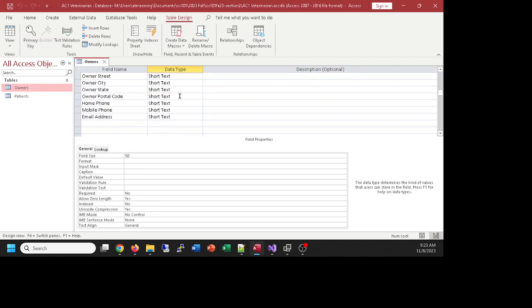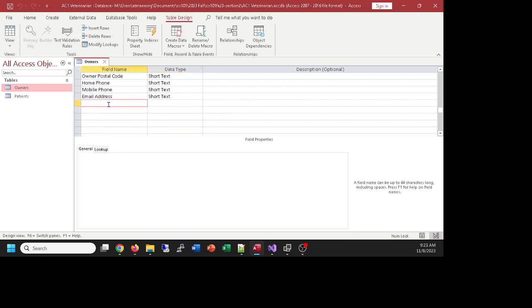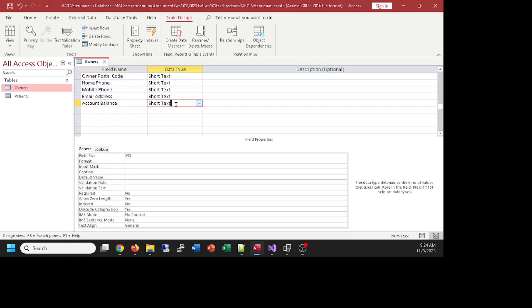Now later on we're going to be modifying this table. Anytime I want to, I could add another field. Let's add another field and call it account balance. We're going to be doing more of this in the next one, but just to show you, what kind of data should that be?